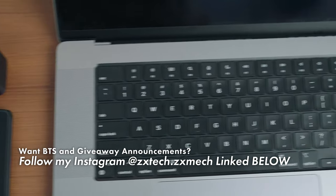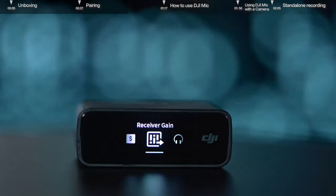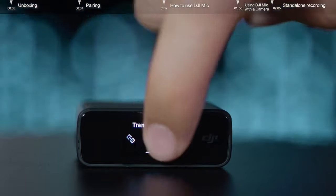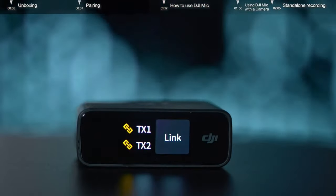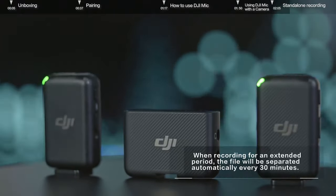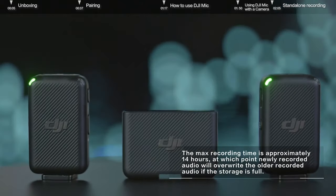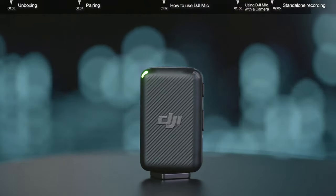The receiver that you connect to your camera or phone is also an impressive bit of kit. There's a nice OLED display on the front that's a touchscreen allowing for quick setting changes — from the individual gain levels of each transmitter to the output volume of the receiver. The DJI mic has a lot of functionality built-in. But more than that, you don't even have to rely on any external recording device because you can actually record audio directly to the DJI mic itself. It has built-in storage that can store up to 15 plus hours of audio recording, so you can record a second fail-safe track and transfer it to your computer via USB-C later on, which is super convenient.